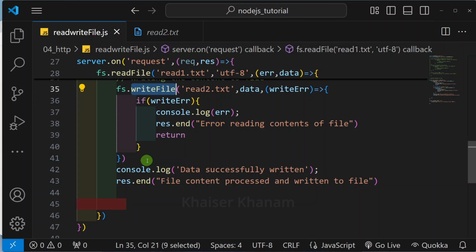And that time our app will not work. It is completely going to crash. This solution is fine if you're just creating something locally for yourself. But in production, we are not going to write this kind of code because at one point, if we are having multiple requests, then definitely application will be crashed. So next, we are going to see one more solution of reading and writing the file, and that is using streams.